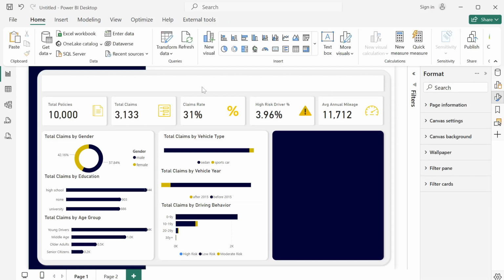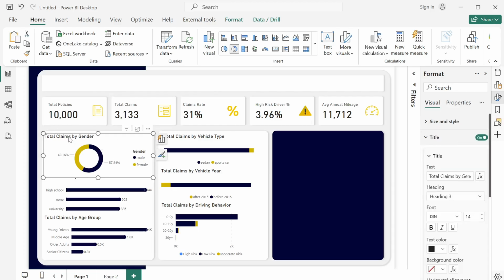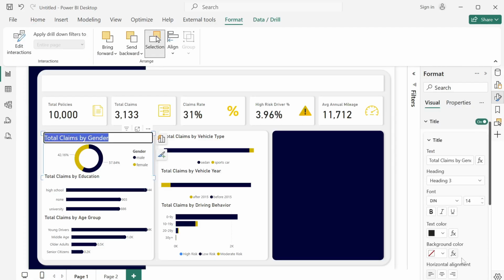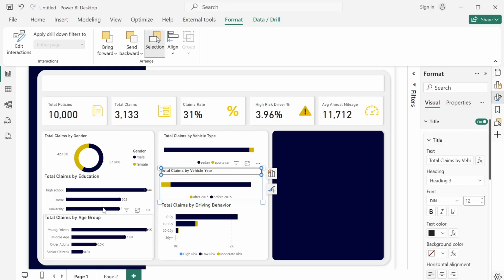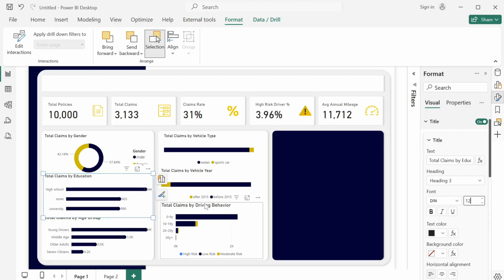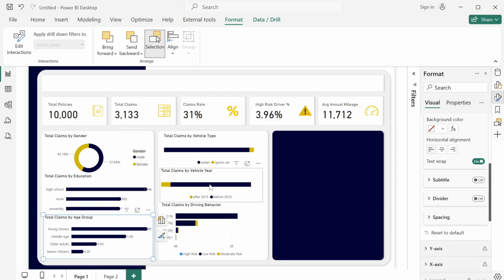The next thing I'm going to do is to reduce the font size of these titles to 12. Then for these two, I'm going to hold down the control key and turn on their data label.